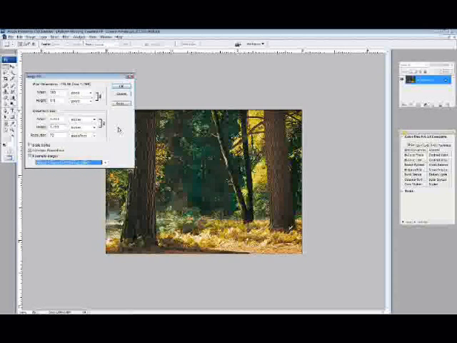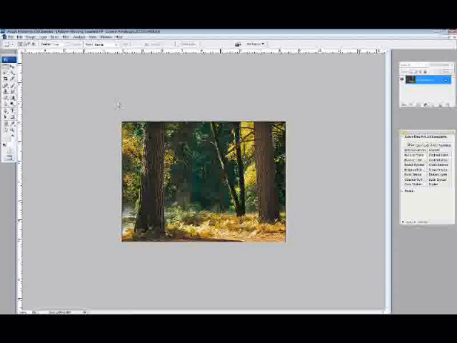Once we have that done, go over and check everything. We have a resolution of 72 dpi right here, and a width of 600 pixels. Perfect. If you're entering a show or anything, sometimes they'll want, say, 1,000 pixels on the longest side of the image, which, if it were a vertical, would be the height, and you would simply change that to whatever the requirements are, and you'd be set that way. So you click OK, and it resizes the image, and we're all done.